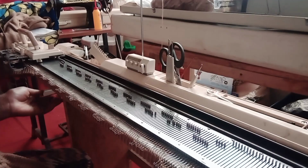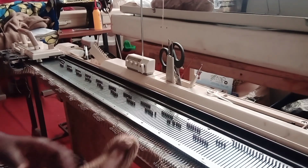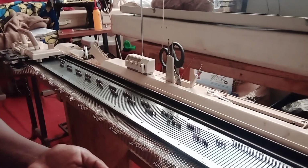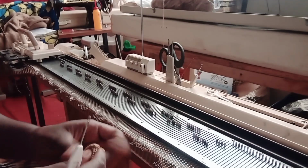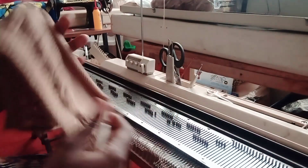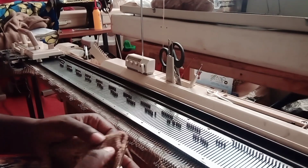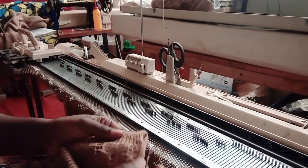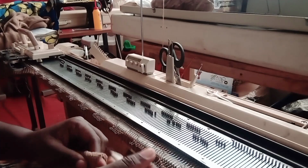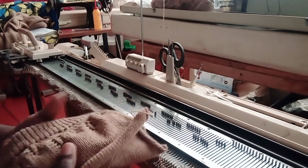Alright, so in the same way I did the front part of the top area, it's the same way I'm going to do this. And then after I'll knit and have a total of 50 rows, then cast off. So this is what I'm basically going to do. Same way, same design, no difference. I first did a rib of 10 rows, intention 6, like 10, 10, a total of 20 rows. So you can do your rib and then you work on this pattern the same way we did the front one.